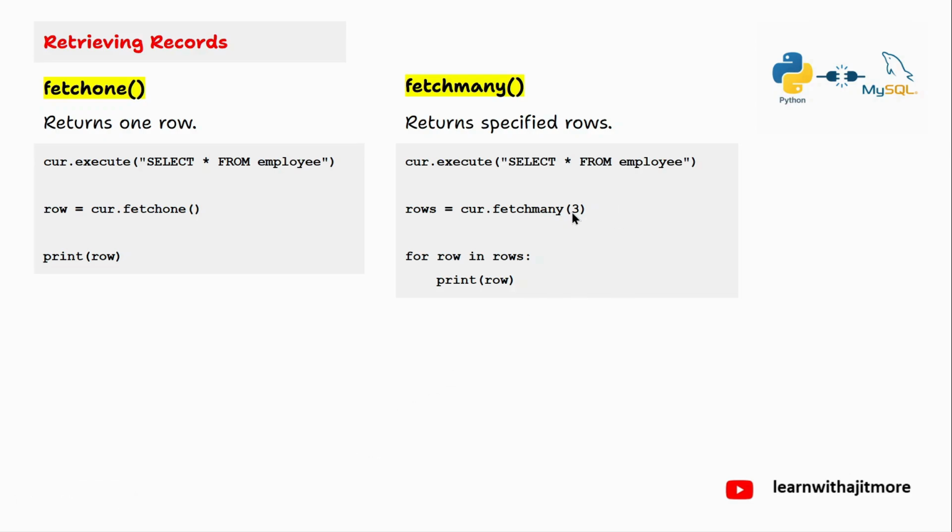No, this is when you want to fetch a specific number. If you want all, then there is a third method called fetchall. So fetchall will retrieve all the records and give them to you in a list of tuples. In this case, you don't have to give any number. It will fetch all the records, put them into that list of tuples, and then you can print them. Okay?